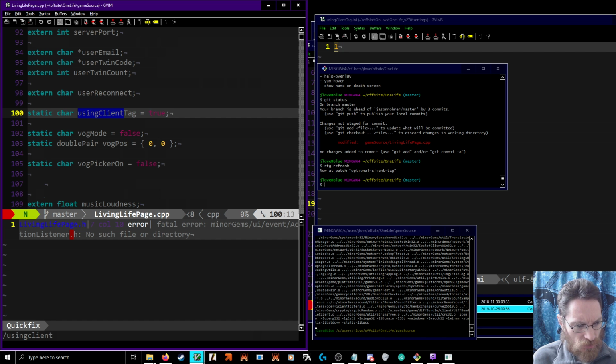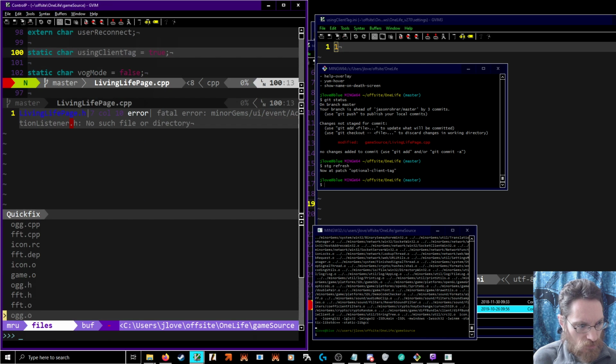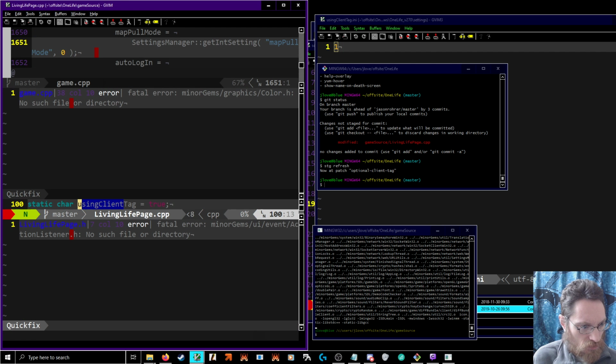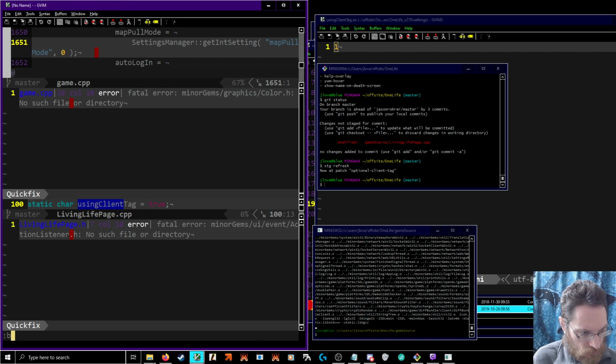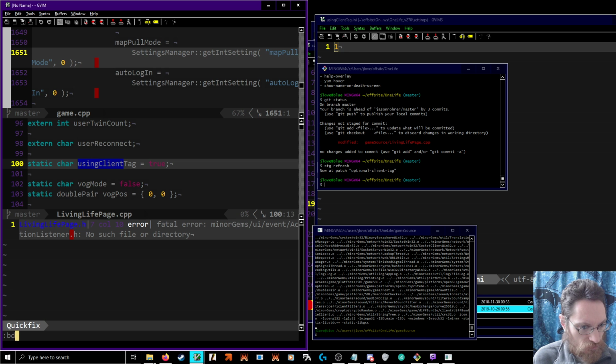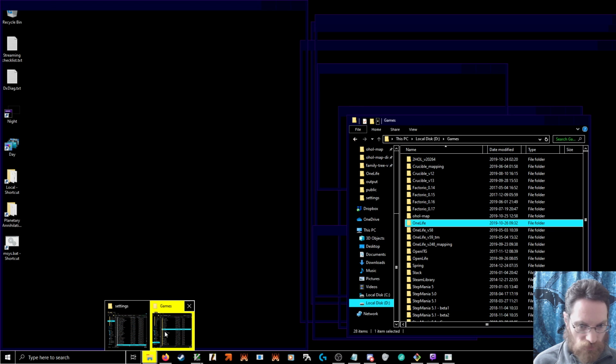They're not going to be static. Oh my gosh. No, there's probably an easy solution to this. As well, I guess it could mess up the actual compile.